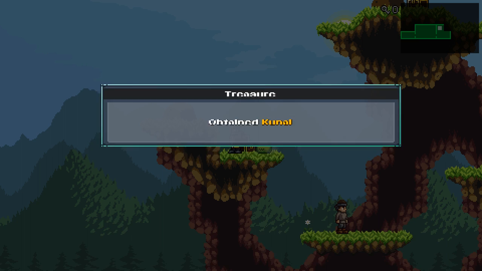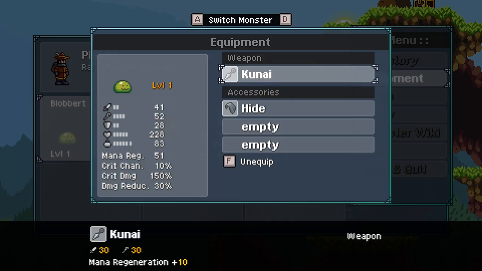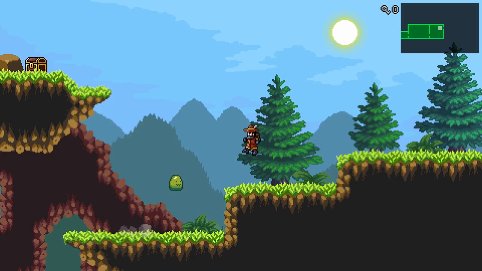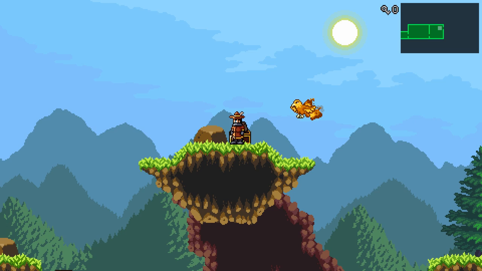And here is a kunai, which gives us magic regeneration. I don't mind giving that to Blobbert. It'll give him a bit of mana regen. And a funny thing, I actually know for a fact that you can't reach up here unless you happen to have a bird. Oh, didn't quite get it there. Let me try from here. There we go. And this was a Pandora's box. I'll give that to Birdman.